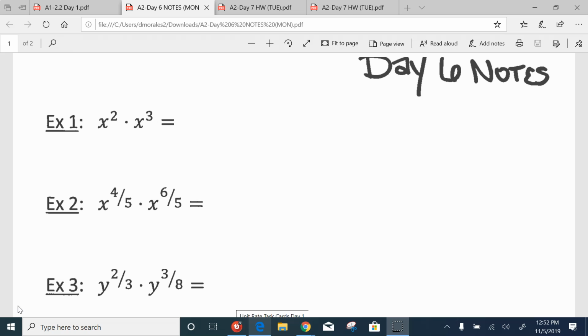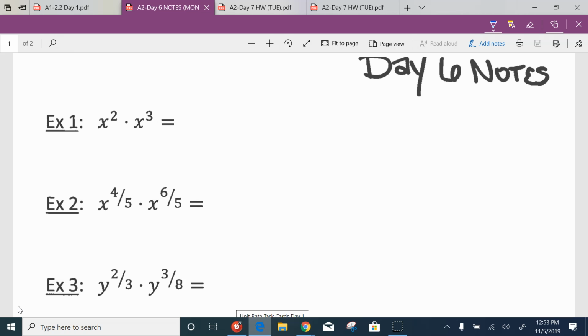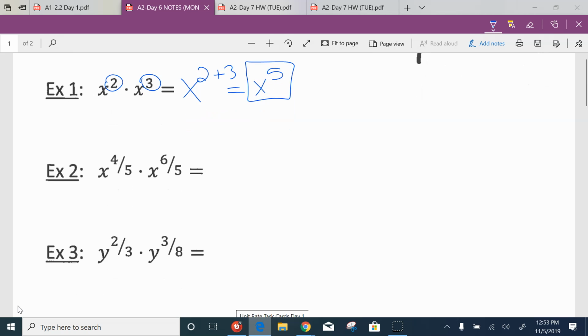So to review, example 1, we have x squared times x to the third power. When you do these types of problems, you have to remember that if you have the same base with different exponents, there are various rules you'll need to follow. In this case, we have the same base of x. We're going to follow what's called the product rule, which means we're going to add the exponents. So x to the squared plus x to the third gives us a result of x to the fifth. This is a plain example of the product rule.